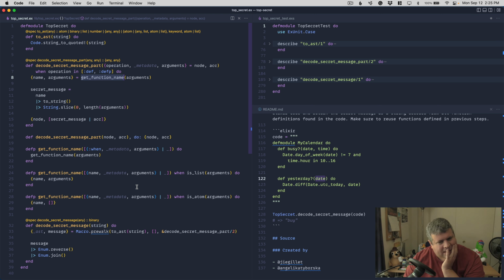So I was looking around at some of the other solutions to this that were posted on the Elixir track that Exercism ran because people were sharing their solutions for that.